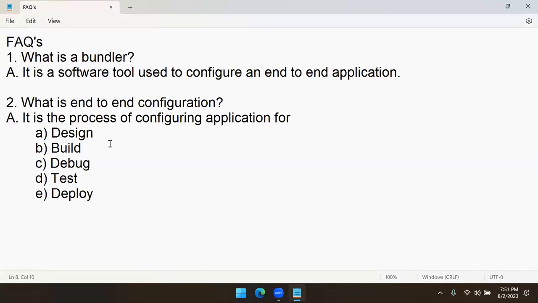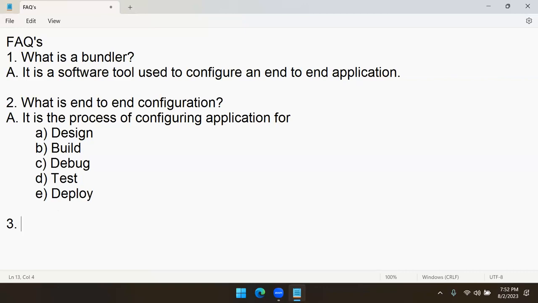If it is matching, the test passes, otherwise it fails. Deploying means pushing it live. For this, you need a lot of configurations. All those configurations we define in a bundler. So that is what a bundler is and what end-to-end configuration is.